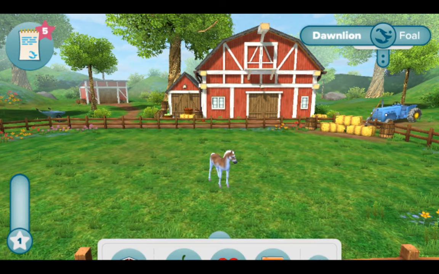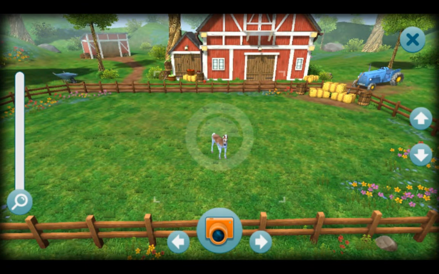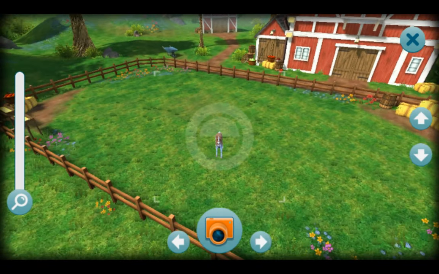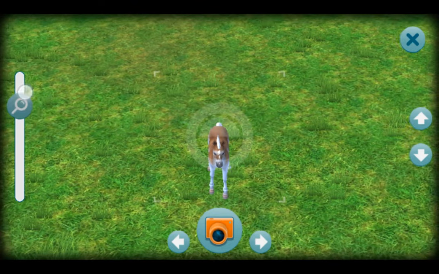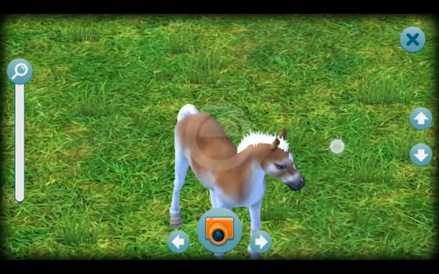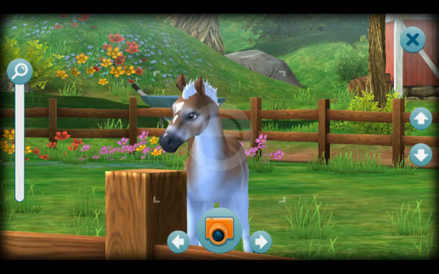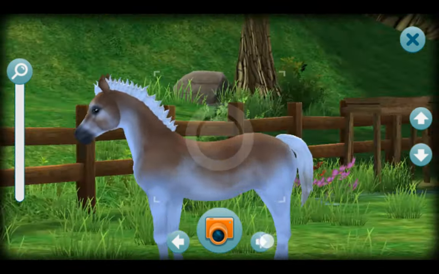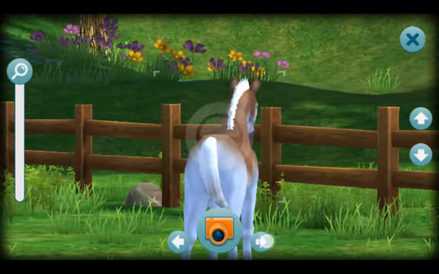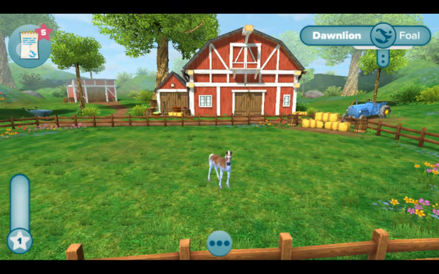Oh, it's so cute. I just want to go and properly look closer at it. I want to zoom in a bit. Look at its little face. It's like a little deer. It's so cute. He's really adorable. I don't know if I'm going to decide whether it's he or she yet, but it's cute. And I can't wait until I can add it to my game. So let's start doing the tasks.